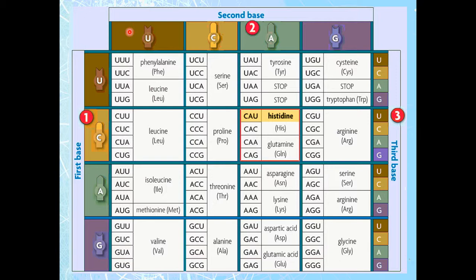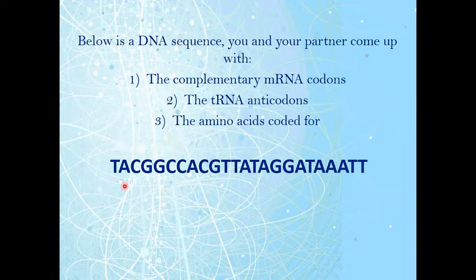Let's practice that. So here's a DNA sequence. You're going to first transcribe it, turn it into mRNA, and then translate it into the amino acids using that table. You might want to pause the video. That table is also available in your textbook, but please use this for practice before you look at the answers. You might be surprised at how effective that can be in helping you to understand the concept. Pause the video now and try and do these 3 tasks.